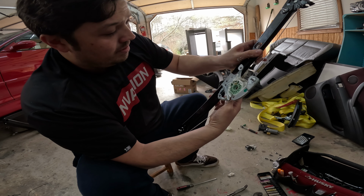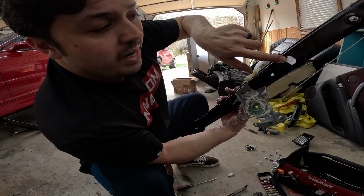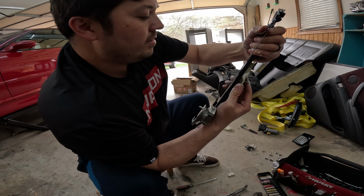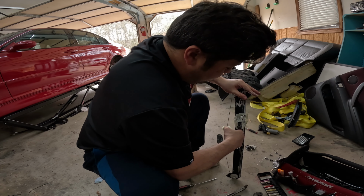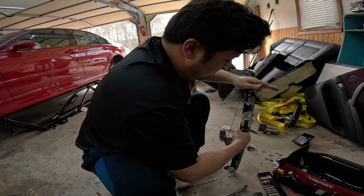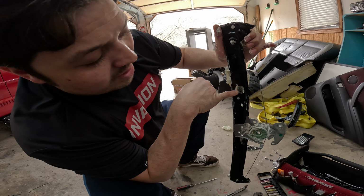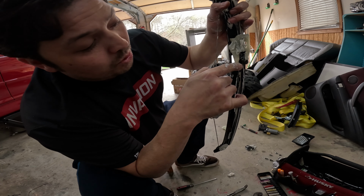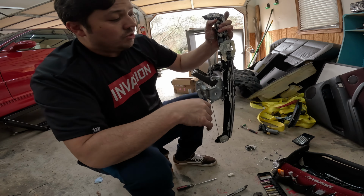And then once it snaps into place, see this little access hole right here? There's an access hole, so you can move this up into place. All right, here's the access hole. That way you can see the bolt. It's a little 8mm bolt, and that goes through, and you tighten it, not too tight. You tighten it down, and then that causes this plastic piece to expand in the glass so that it can't come back out of the glass. So it's not clamping, it's expanding. That's why you don't have to do it super tight.